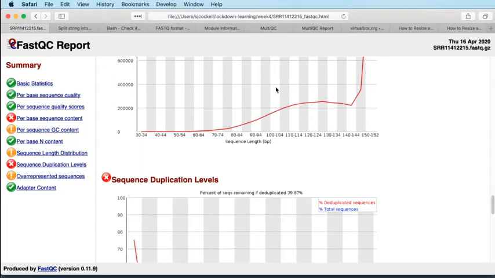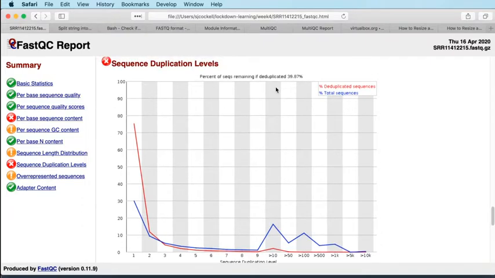This is expected. Sequence duplication: again, the assumption here is for unbiased genome sequencing, where you expect a low level of duplicated reads, and duplicated reads are indicative of PCR bias. With RNA sequencing, you're sequencing a hugely enriched pool of stuff.